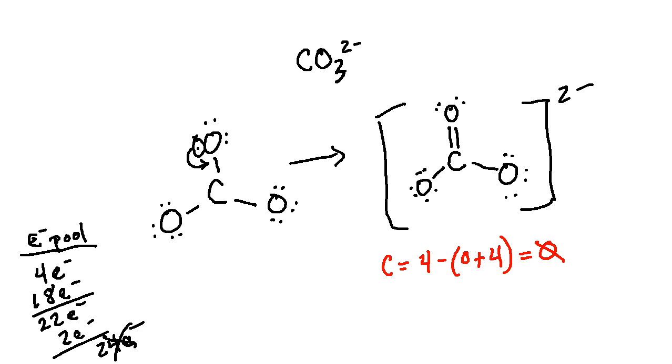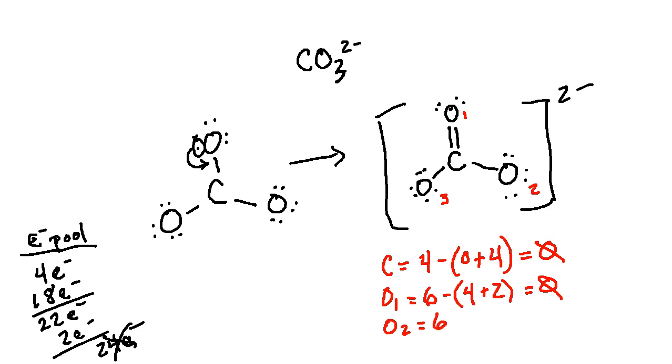All right, so I will number this oxygen 1, 2, and 3 again. I'm not going to go through the whole color scheme here like we did before. Hopefully you can follow along a little easier. So oxygen 1, and again, if you didn't need to do the calculations for this, more power to you. That's great. Okay, so oxygen 1, 6 minus, now I have a total of 4 non-bonding, plus I have 2 bonds due to the pi bond. That's going to be 0 as well. So I should realize if I have these other 2 oxygens, they're each going to have to come out to -1 apiece because the overall charge is -2.